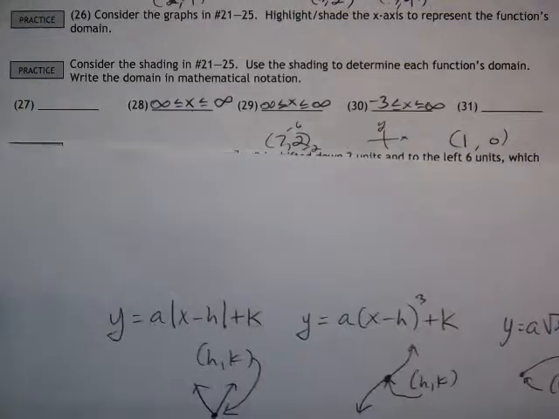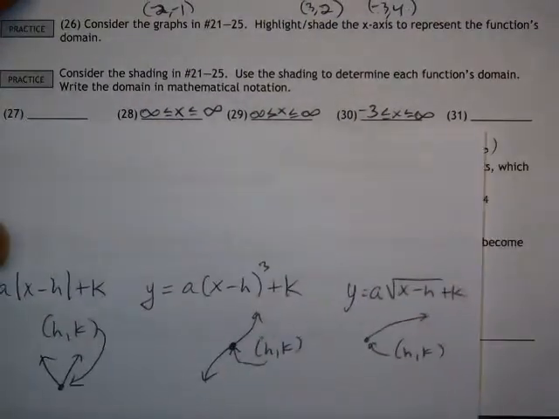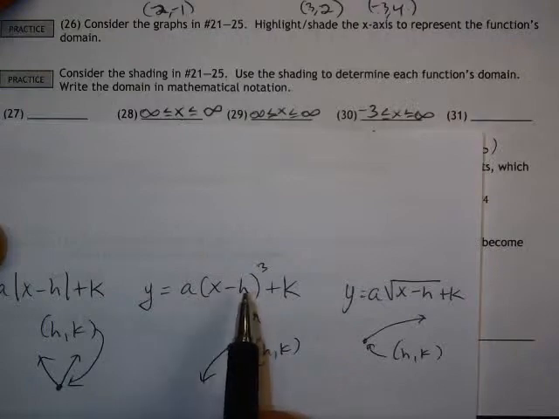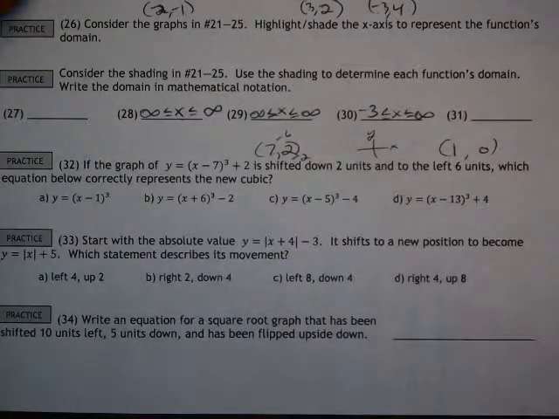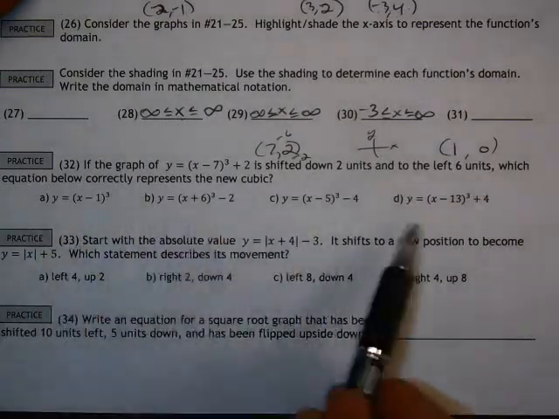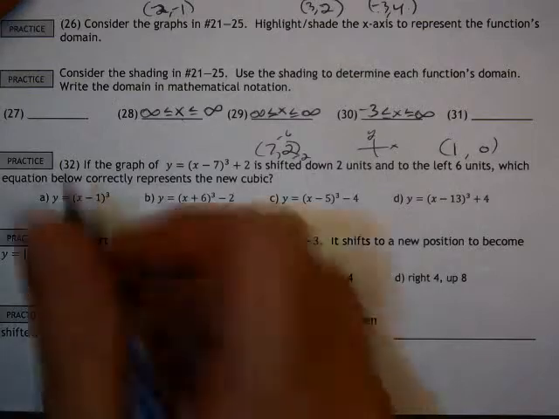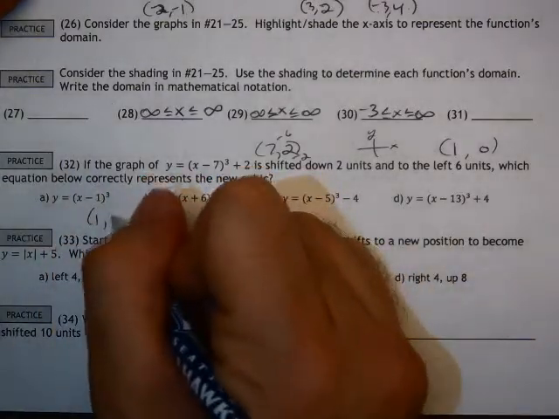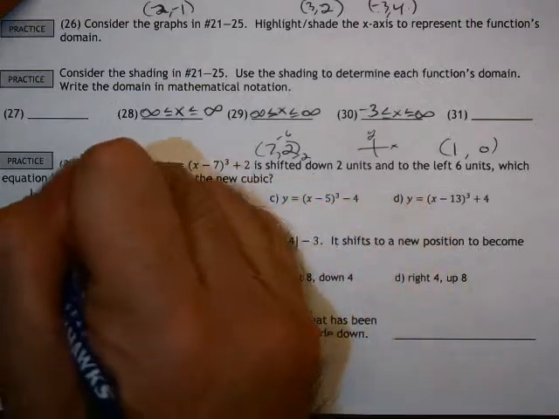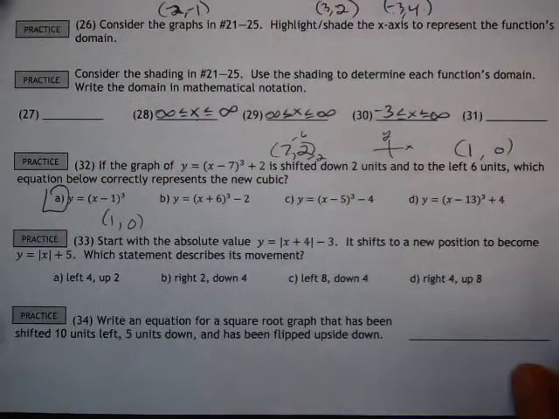So when I go to this handy-dandy general equation, this plugs in as 1, becomes x minus 1. The k value is 0, so there's nothing after the parentheses. And when I look at my choices, there's the minus 1, which gives me the positive 1 for the h value. There's nothing afterwards, so it's 0 for the k. So my choice for number 32 is going to be A.